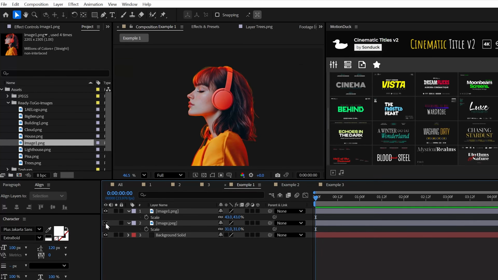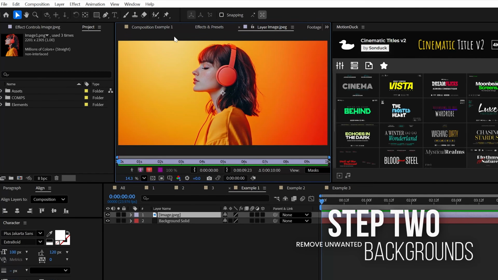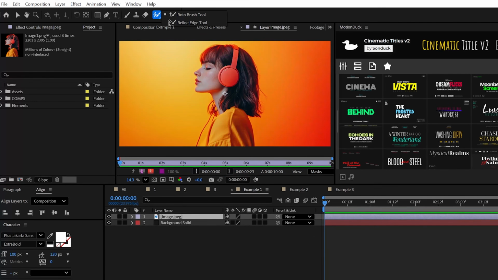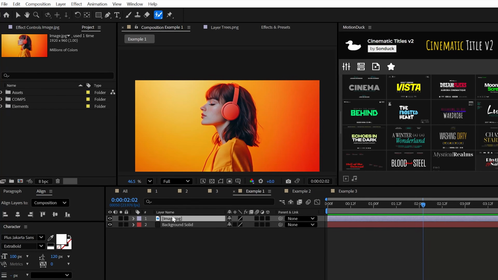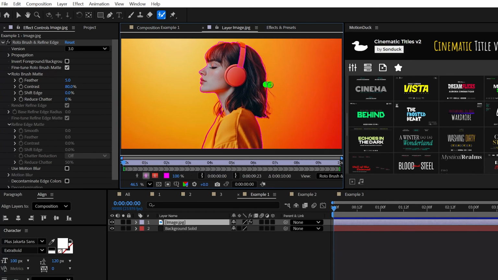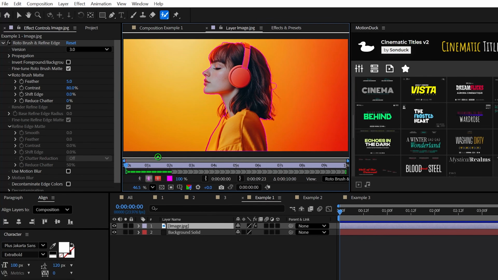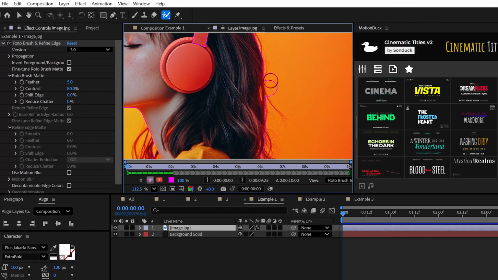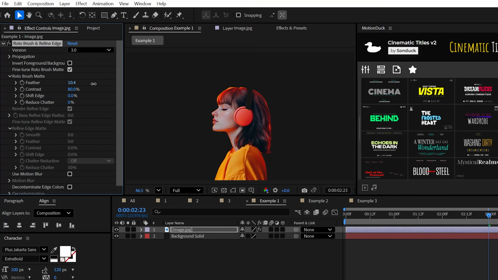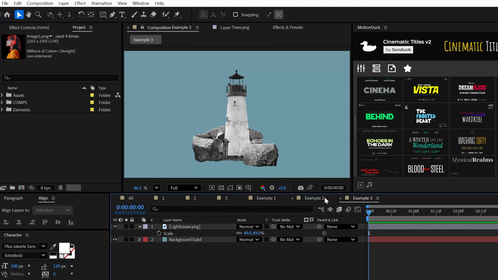Now, with most elements, there might be a lingering, unwanted, and unloved background on your video or photo. When you're working with video and images that have a background, you may want to use the roto brush by double-clicking your layer and then painting over the object that you want to keep. Then scrub forward here in this timeline and let After Effects analyze your clip. And as a pro tip, you can hold Alt on your keyboard to paint out unnecessary selections. Then feel free to feather your object and no problem. Done. Picasso would be proud.